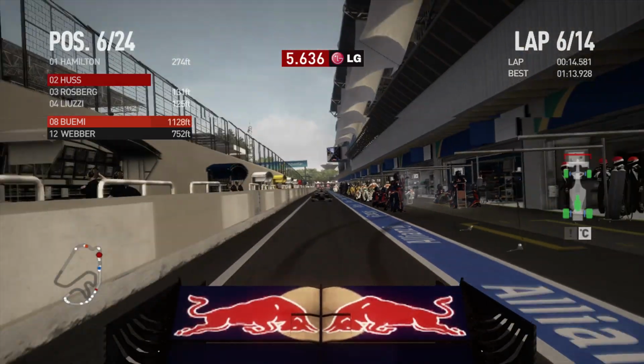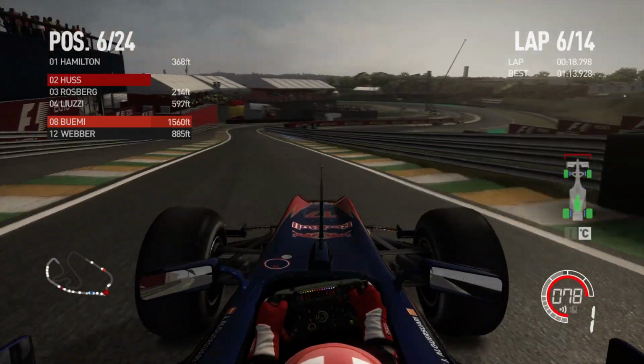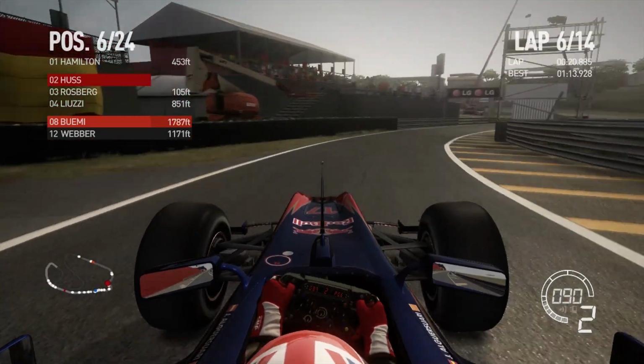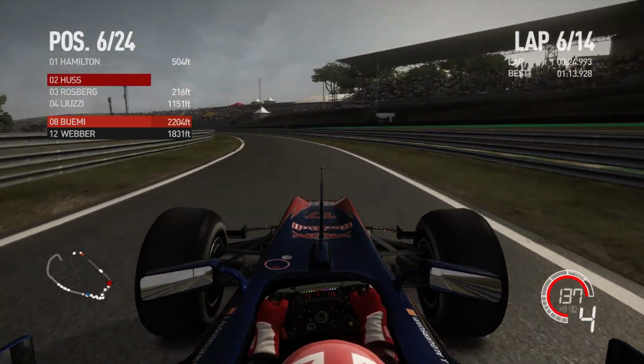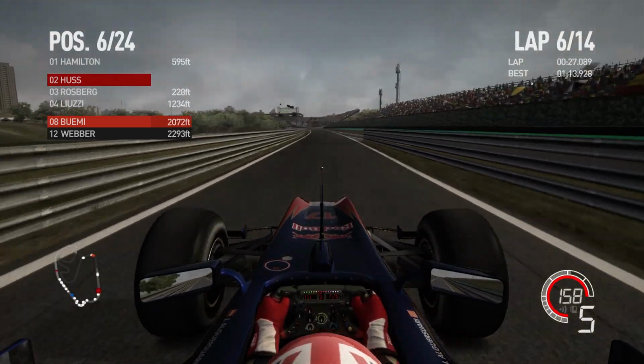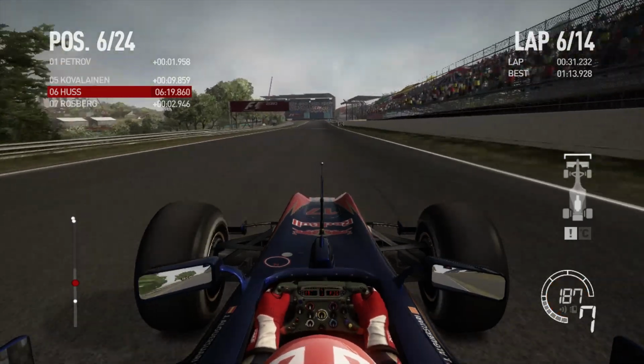And I can't see Lewis Hamilton. Who's that? Is that a Mercedes behind us? I think that's a Mercedes. So I think he got jumped by a Mercedes by the looks of it as well. So that is not good for Lewis Hamilton. But that effectively means that we are in the lead of the race in a way.